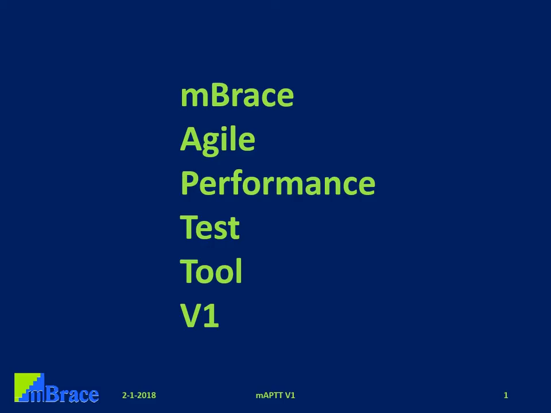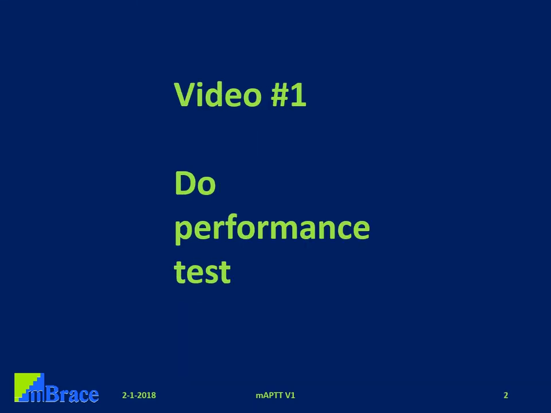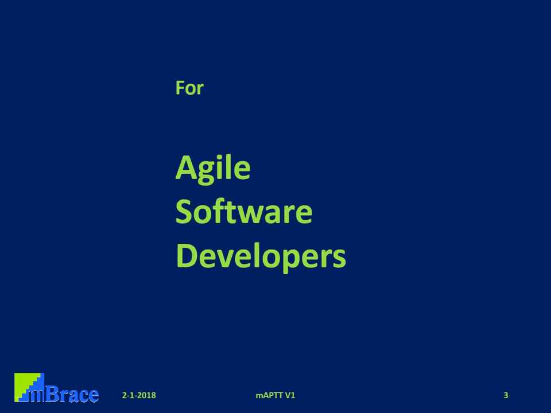Hello, this is video number 1 on the Embrace Agile Performance Test Tool version 1, in which we show you how to do a performance test on the software you develop. We have developed this tool for use by developers in Agile settings. Of course, it can be used by performance testers too.